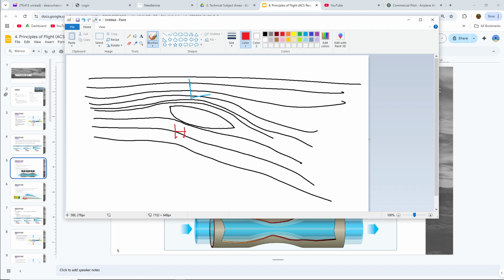Now, high pressure is constantly seeking out low pressure. So just for simplicity's sake, the resultant force is upwards. So again, Bernoulli's principle: low pressure created above the wing because the air accelerates, higher pressure beneath the wing because the air slows down. That high pressure to low pressure resultant force is upward.